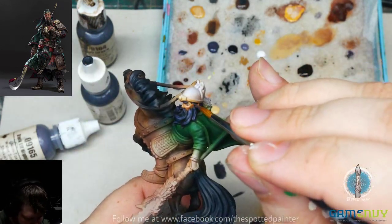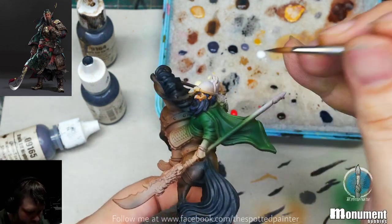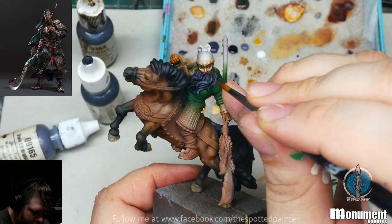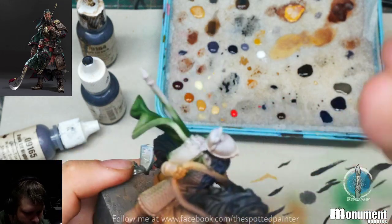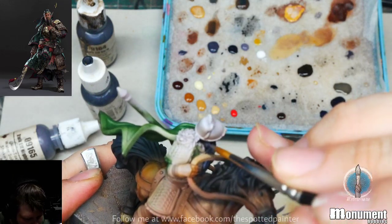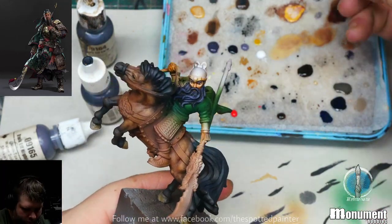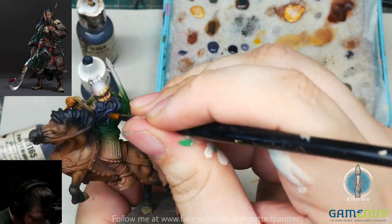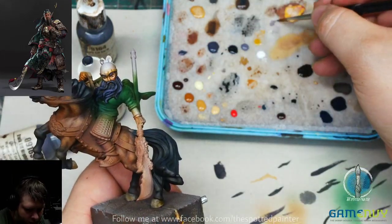Like I said, we're not focusing too much on what the individual hairs are doing at this point. We're just treating them as a group overall. Yep, he's starting to get there. Moving up color by color here.